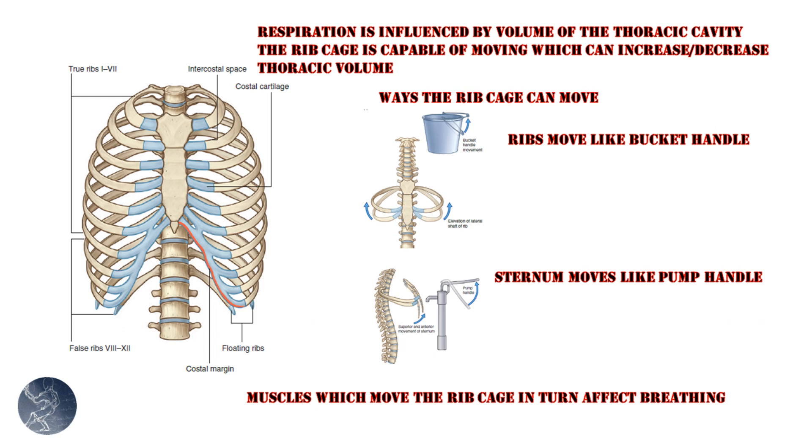There are a number of other muscles which affect thoracic cavity volume by moving the ribcage. The ribcage is not a static or fixed structure — it is capable of moving in a couple of different ways. The ribs themselves move like a bucket handle, swinging up and down with respect to the sternum and spine. The sternum itself moves like a pump handle, swinging at an angle away from the spine. These two actions, in combination or by themselves, increase volume in the thoracic cavity, allowing more air to be pulled into the lungs for a bigger inhalation. Conversely, the ribs and sternum going down decreases thoracic volume and pushes air out.